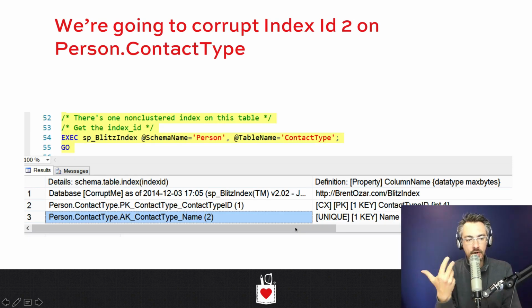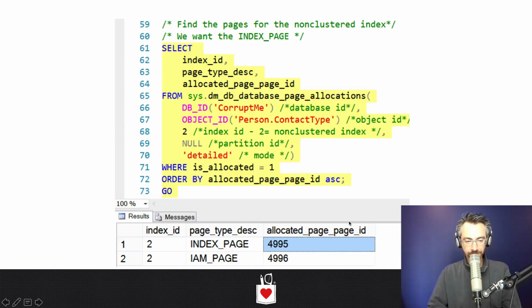I have this table called ContactType that has things like manager, chief executive, accounting manager, payroll assistant. I'm looking at the output of sp_BlitzIndex here. I have the clustered index of the table. That's not the one I'm going to corrupt. I'm going to corrupt the non-clustered index of the table, which is the second copy of our data, so to speak.